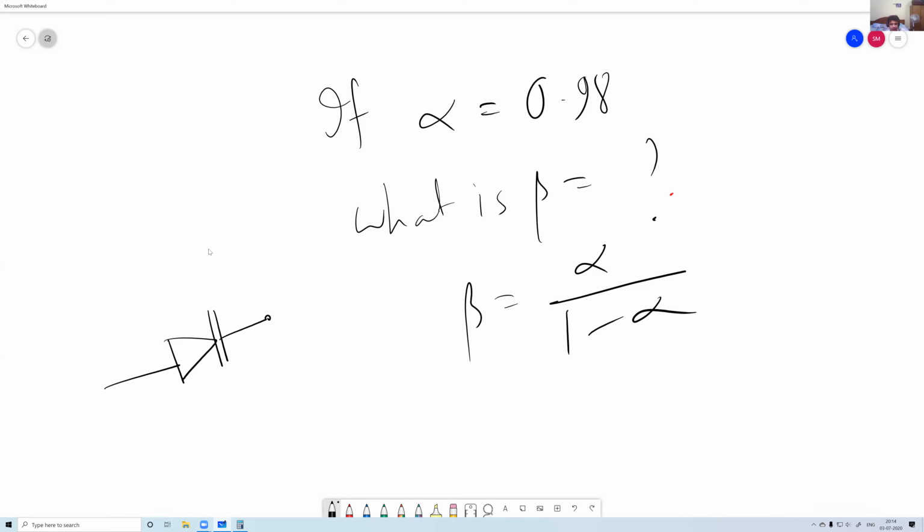Okay, this I haven't taught you, but just for curiosity. This is the symbol of which component? I didn't teach you, so if you don't know the answer, it's fine. But it's a very, very common electronic component. Much more common than varactor diodes. No, not related to capacitor. Very common. You have seen it. You can find it everywhere. Yes, light emitting diode. Very good. This is the symbol of an LED.